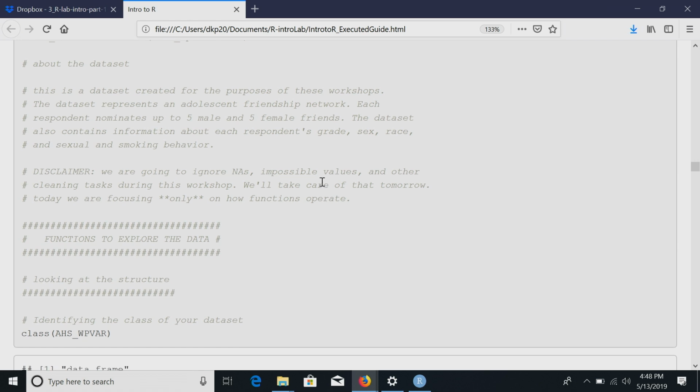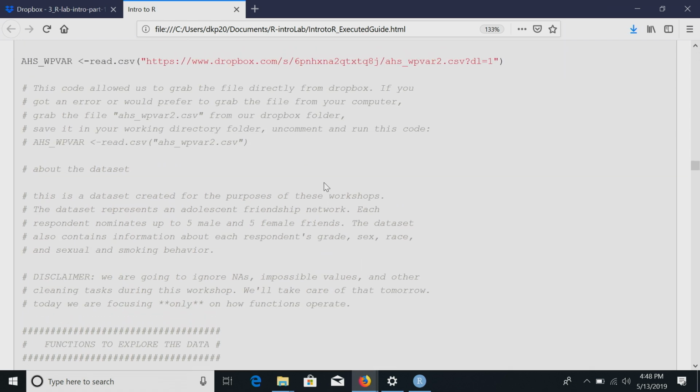I'm not gonna get through all of these functions today. Part of this will go tomorrow, like the manipulation of data and the processing of the data. But I just want you to know that today, tomorrow, and on Wednesday, we are going to work on the same data set. So it's important for you to know that there is going to be some continuity. And so we're going to get familiar with this data set today, tomorrow, and on Wednesday. Okay.